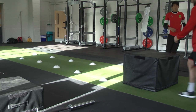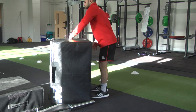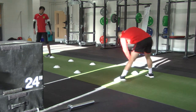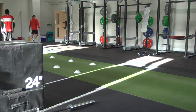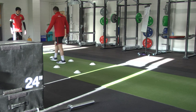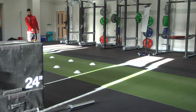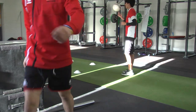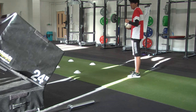I'm going to take the box jump away, make it a little bit easier as we cool down, because we're coming to the end. Take these cones out. No, you're going to keep them, just on our last phase. Right. Same thing again, you're going to start there. However, just go past, go get the ball for me. So you're just going to bring it in centrally. Okay, hold it there. I just need to check, I put the box in the way. Right, let's move this.